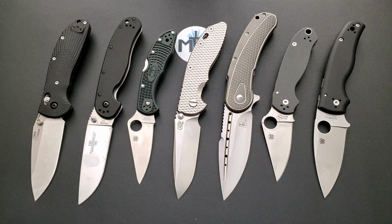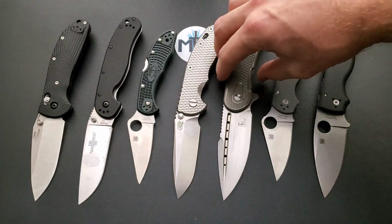Now the downside is that you pretty much always will be sacrificing a chunk of the blade in terms of the cutting edge. Some people prefer more cutting edge. The argument that I always hear from people who are in favor of choils is, why do I need a blade that's that long?